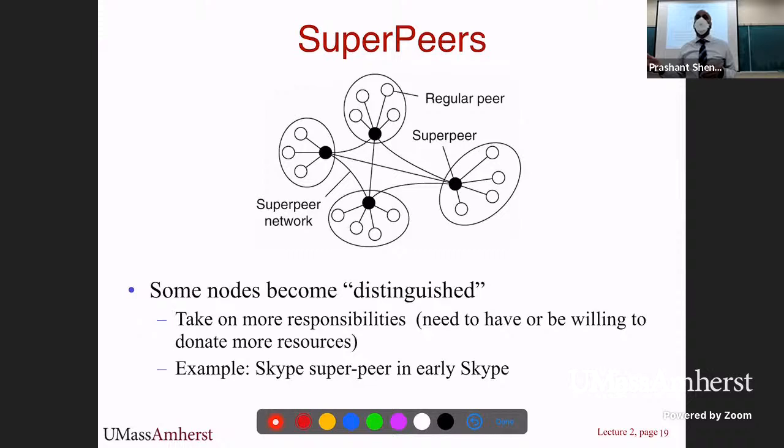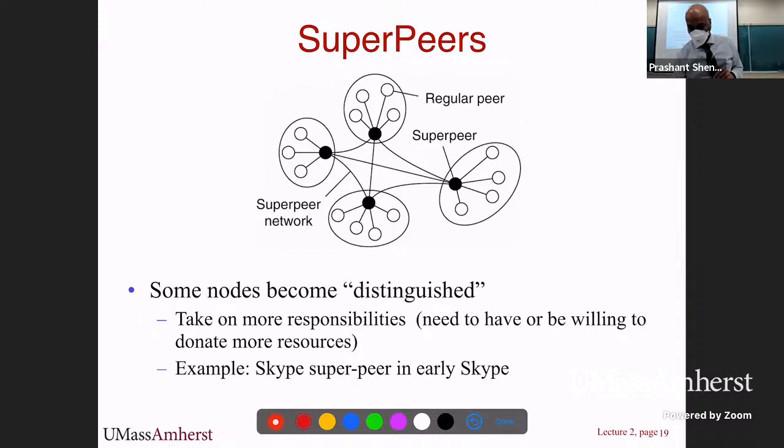And because flooding was expensive, Skype essentially picked the super peer model where they picked some peer in the network. So this is somebody's machine. They're logged into Skype. They suddenly become a super peer and they have to provide a service. That's what Skype made you do. Eventually they stepped away from the P2P model and went with a more centralized directory structure where some servers keep track of this information. But early architectures essentially used this, and the super peer idea essentially came out of early versions of Skype.